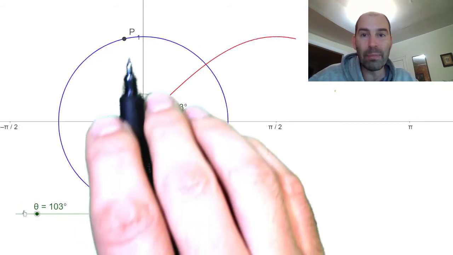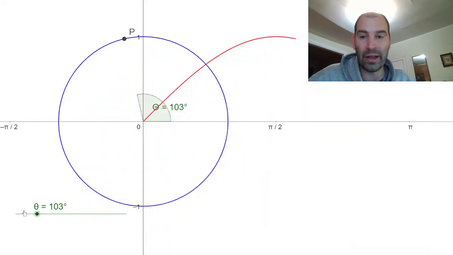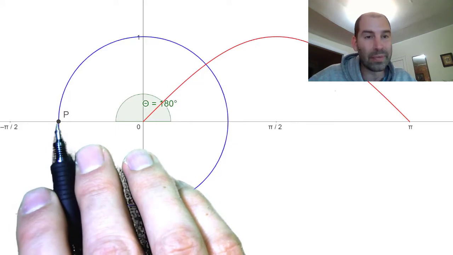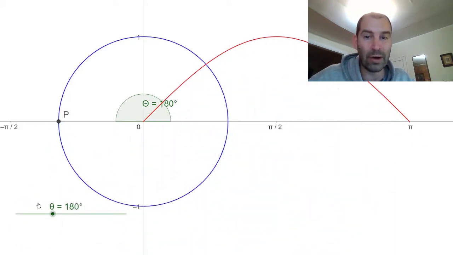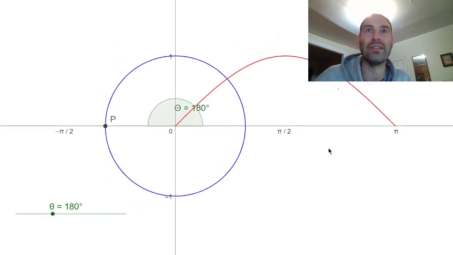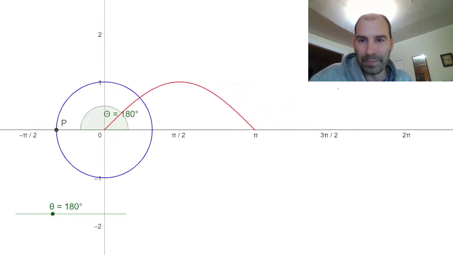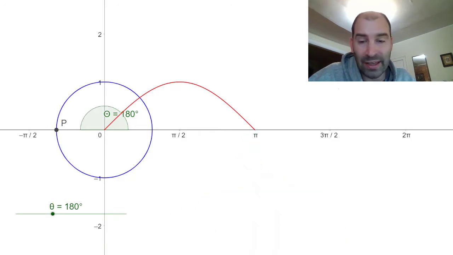Now here, the point starts going down, and so the sine function starts going down. Now I'm in the way a little bit. And as we see here, the point's going down. When the point gets to here, the y-coordinate is 0, so sine is 0. So we went back down to 0. And if I keep going, sine will keep going. Now I got to zoom out so we can see this. All right. Remember, 180 degrees is pi radians, so this makes sense.